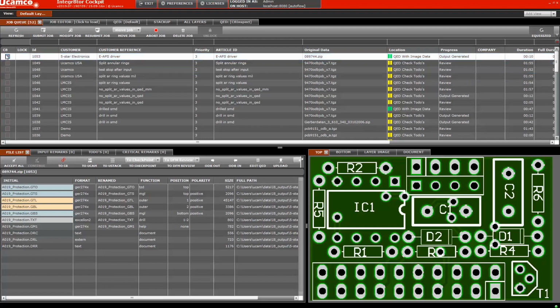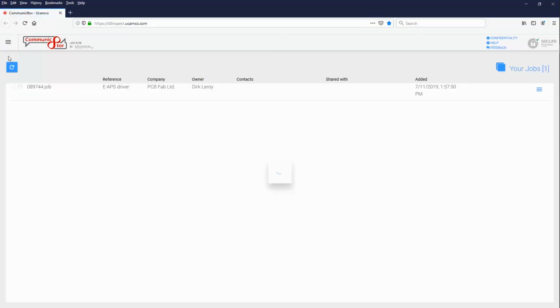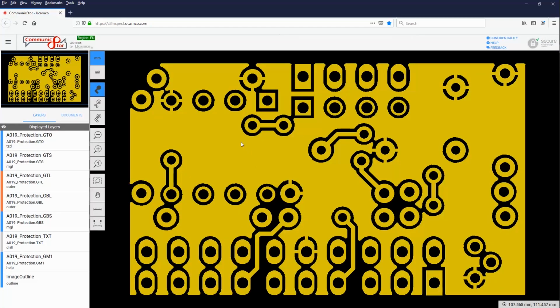So in order to do so, me being Dirk Leroy at PCB-FAB Limited, I will click on the icon again, which will log me on to the C8Inspect cloud service and bring me to the job.